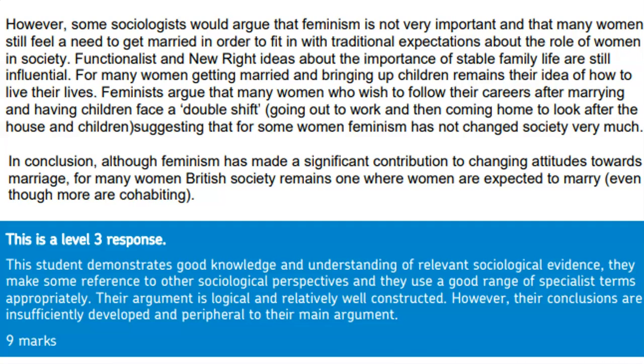Okay, so these are the ways in which you break that level 4 barrier. Bear in mind, level 4 is going to be 10 to 12, so they just got 9, meaning their conclusion was the only thing holding them back. That was the only thing holding them back. So it's 4 marks AO1, 4 marks AO2, 4 marks AO3.